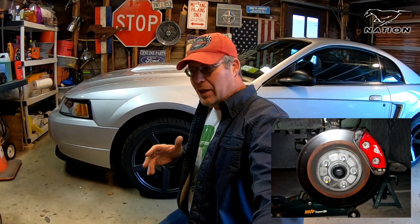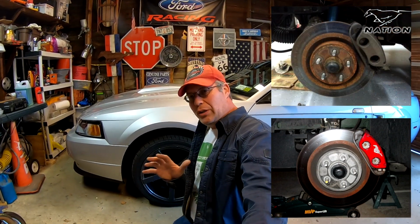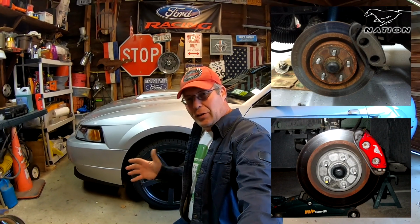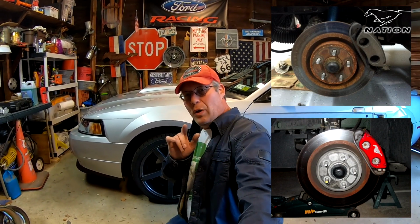There are other things that I have planned for this car that I haven't done yet. Like this brake upgrade. Currently has stock PBR 11-inch front brakes. I do have a set of 13-inch Mach I brakes I'm going to be putting on the front, but I'm trying to decide whether I should paint the front and rear brake calipers bright red, kind of like a bullet theme, or should I just leave them alone. I'm kind of leaning towards going to that red bullet-like look because I think it'll really pop with the NVX wheels. But I'd love to hear what you think about it.